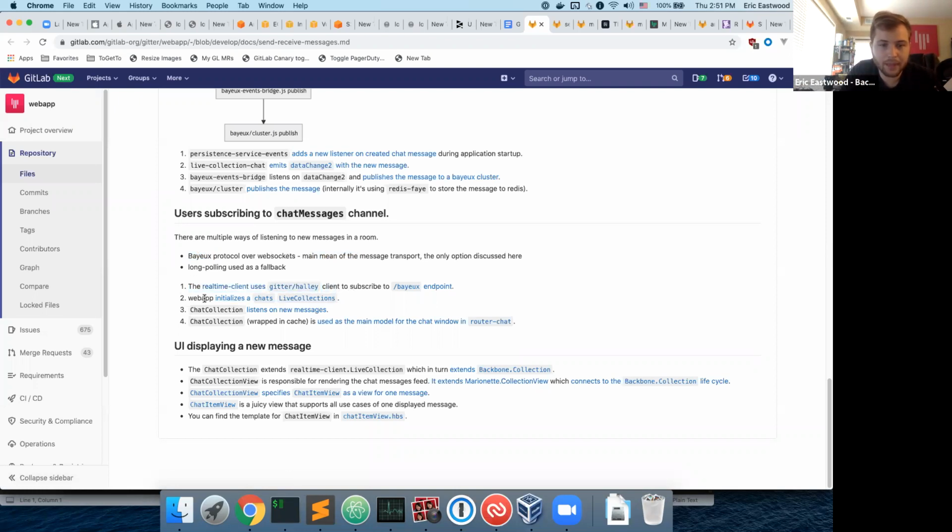And then that connects to our live collection. So the real-time client has an adapter into our live collections that makes that all possible. And this is the sort of two-way data binding that I was talking about. It listens for the new messages, but then also can create new ones based on how you adjust the collection or send messages out.